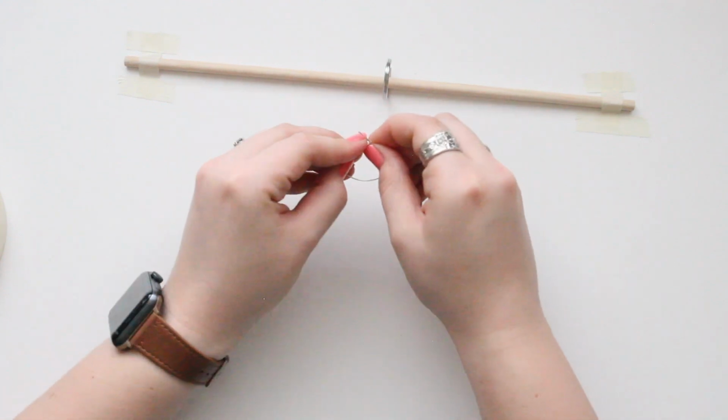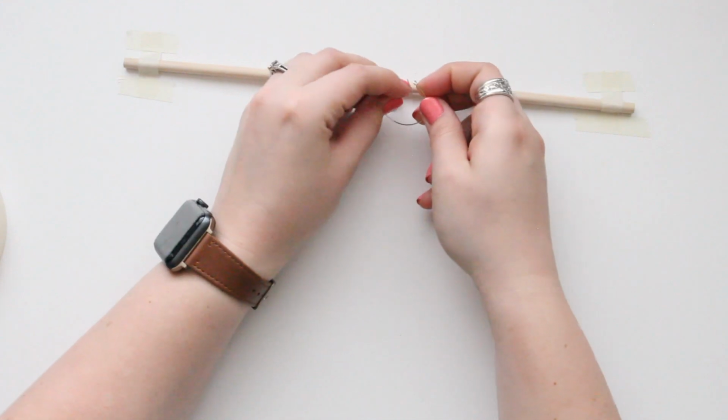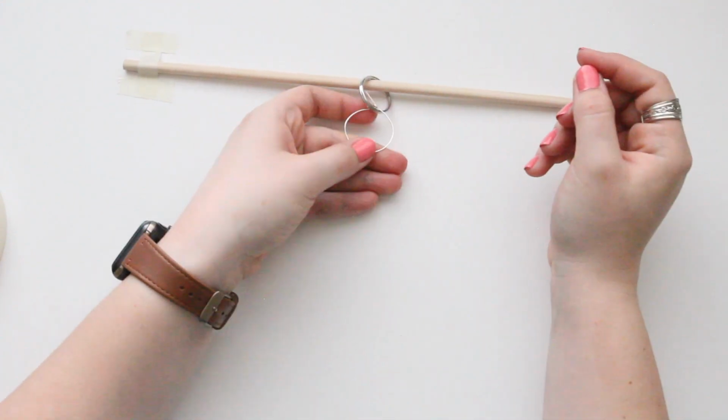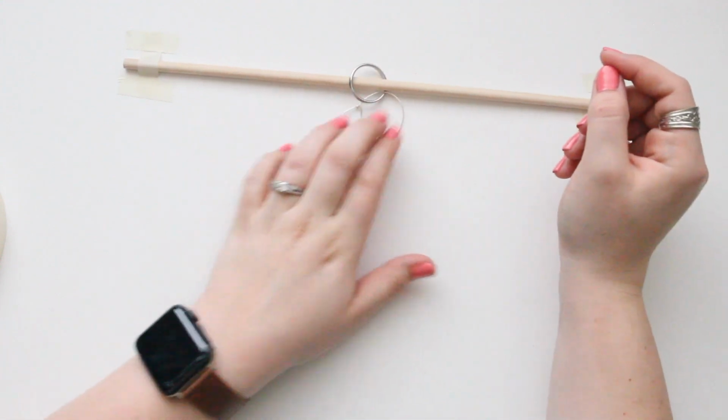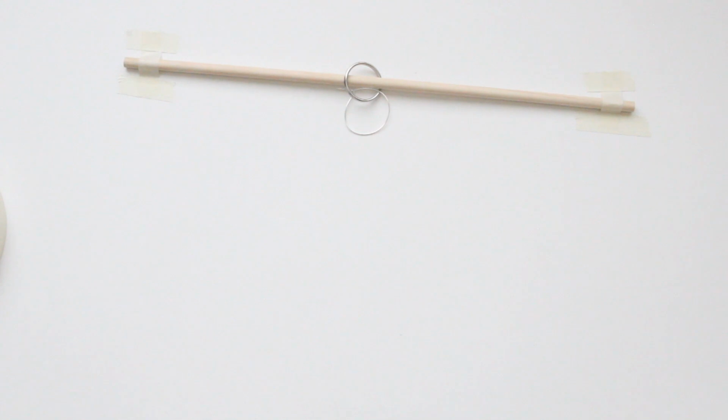So the next thing we're going to do, we're going to connect our earring to our split ring, just like that. And that's basically the setup that we need in order to start creating it.